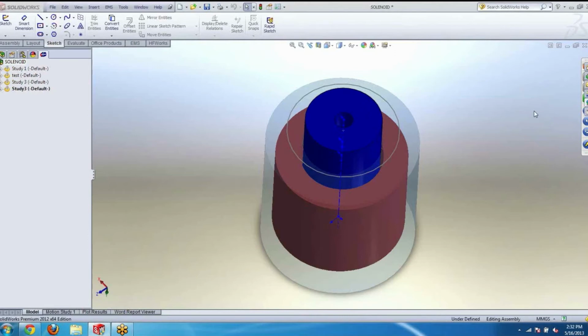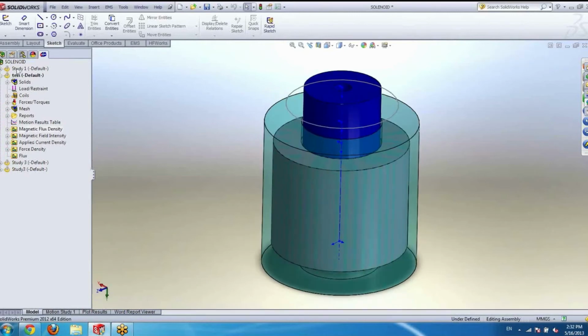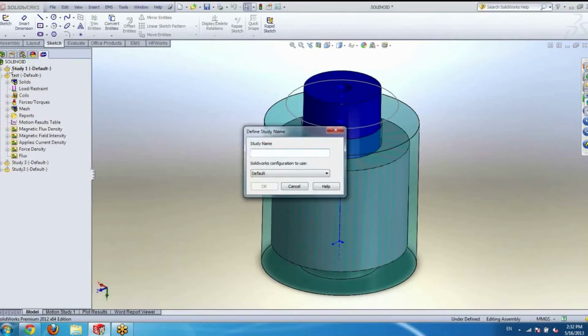And so what you can do later on is, I have these two studies, for instance. So I copy paste this.